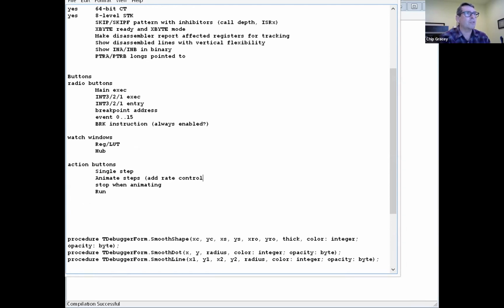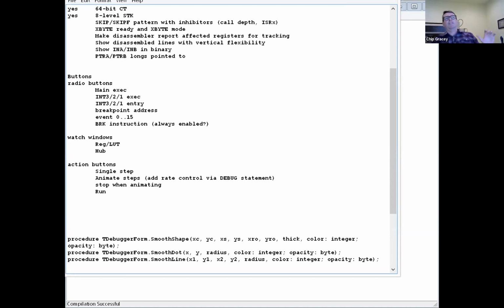Add rate control. And that's something we could do with a default and then have it overridable when you do the debug, because you want different setups for different cogs. We don't want just one global label to define something like that. So we can call that out: add rate control via debug statement.